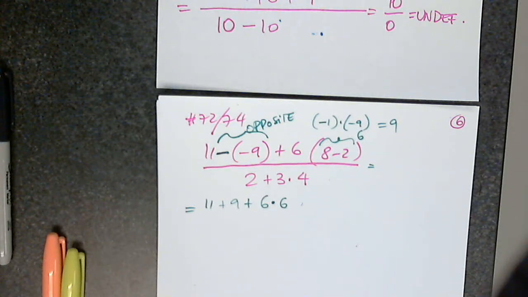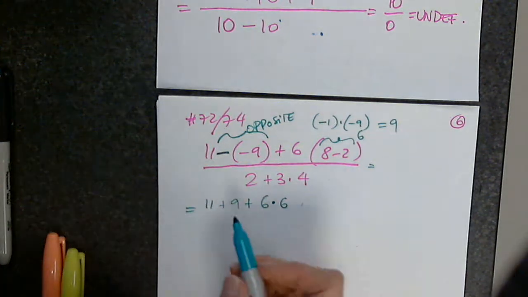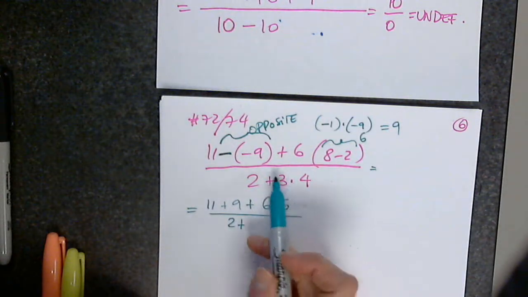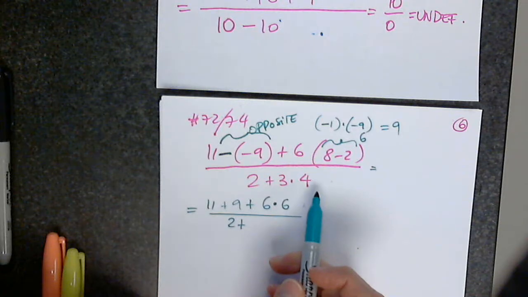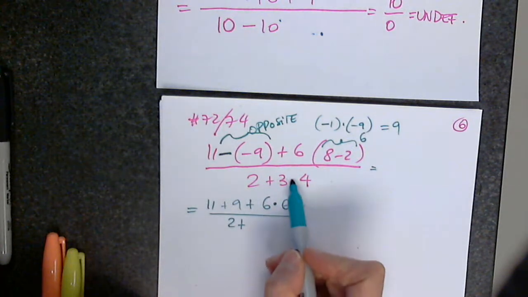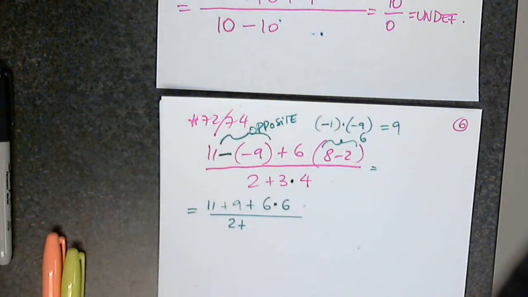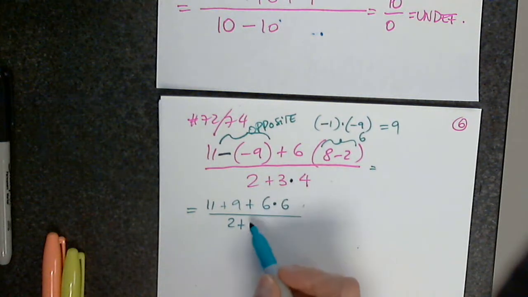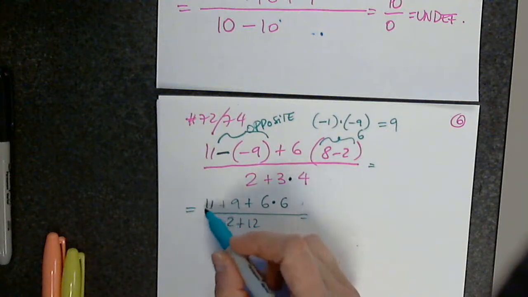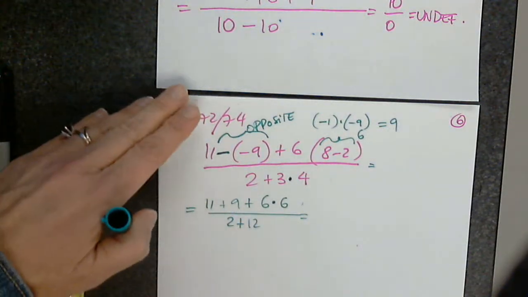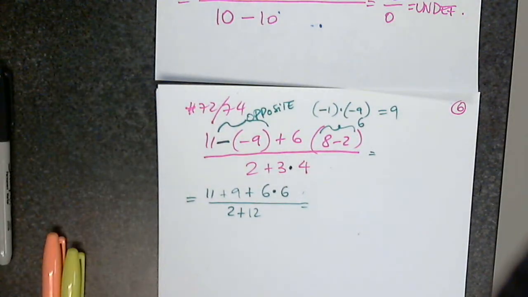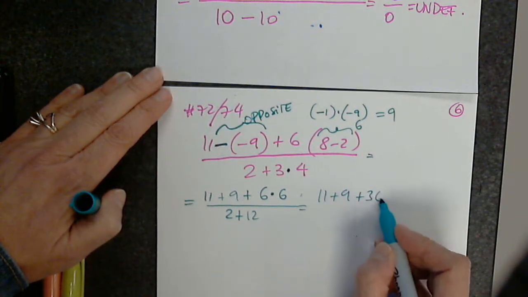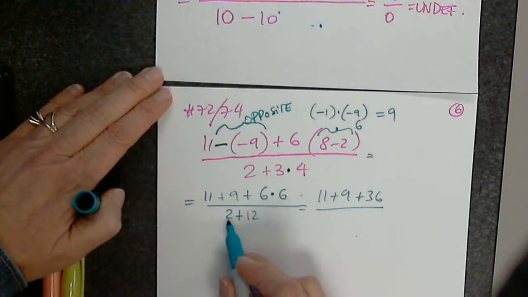Okay. So then the denominator is 2 plus, indeed, I did not see a 5 times 4, which is awesome. Of course you cannot do that because you have to give priority to the product first, right? So you all copy the 2 and you multiply it and you get 12. So this is 20. Yes, you can say, wait a minute. You just told us to do the multiplication first. True. So 11 plus 9 plus 36 divided by 2 plus 12.